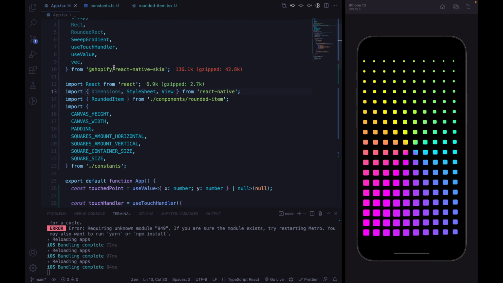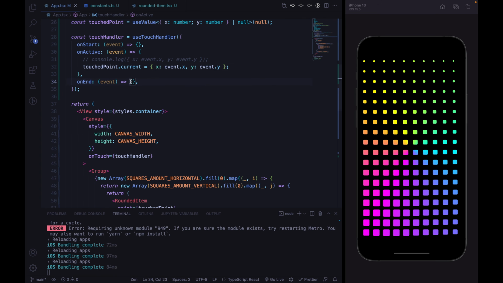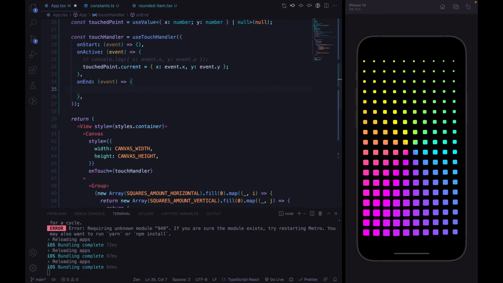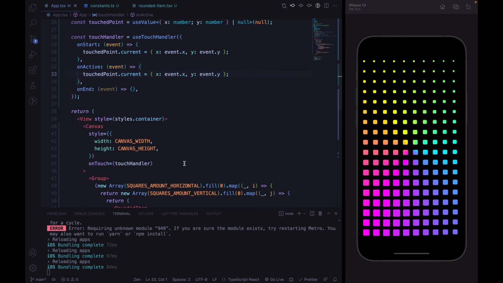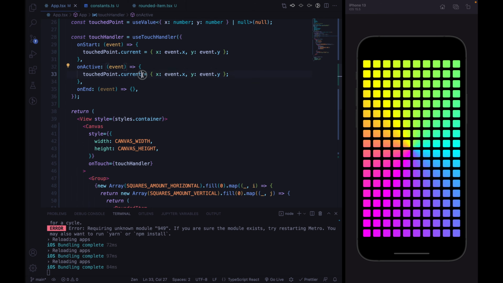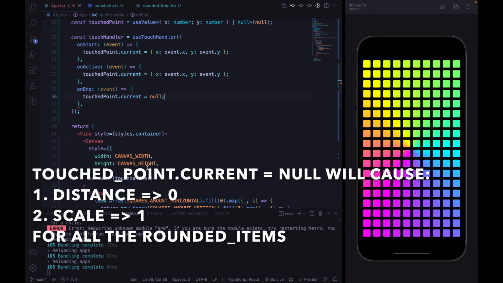So what do we want to do? First of all, we want to set the touchPoint.current equal to this position also in the onStart event. And we want to set touchPoint.current equal to null on the onEnd callback.